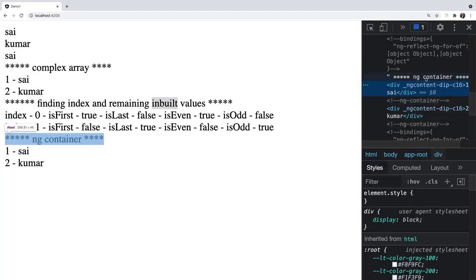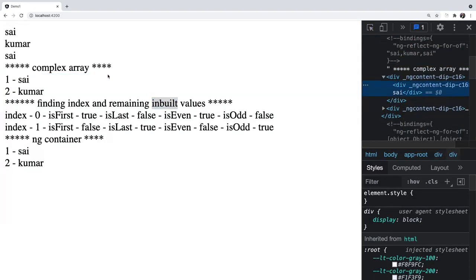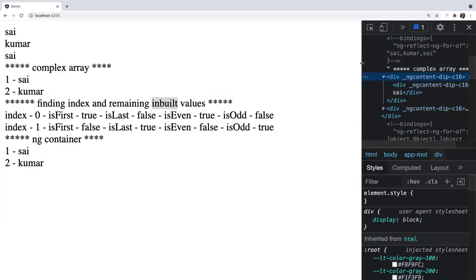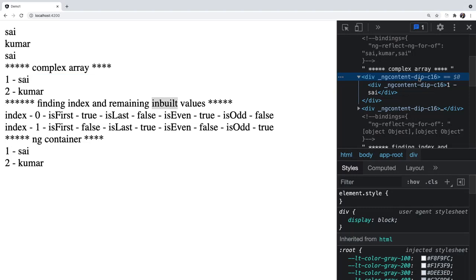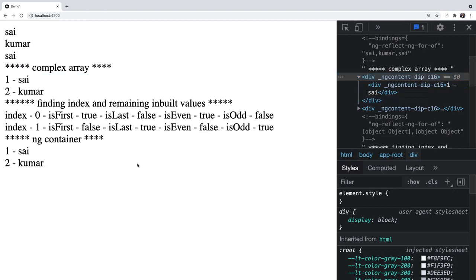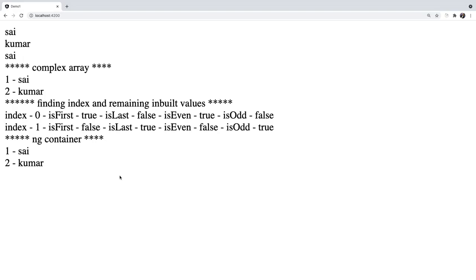If you see here, there is no parent for this, but if you see the previous one like this, it has a parent div and a child div. This div, whatever we are using, it's a useless div. We are not using it for any purpose. It is only used for the looping purpose, that is the functional purpose. So that is where we will be using our ngContainer. ngContainer can be used to loop our arrays.